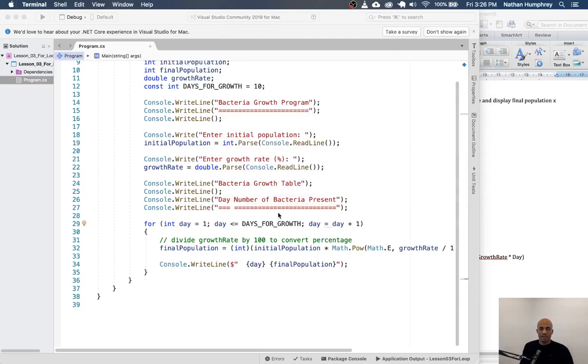Okay, and that's it. So I would recommend while you're learning this, and if you find for loops challenging, don't shy away from them. If you like, implement first a solution with a while loop, but then convert it to a for loop where it's appropriate, and practice up, because when we move on in the course and we start processing arrays and lists, even strings, for loops become quite indispensable.